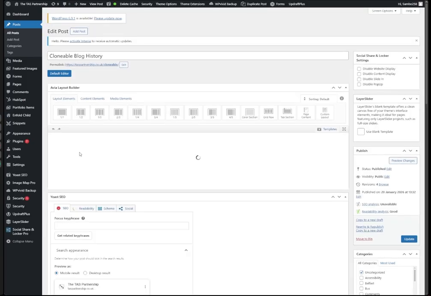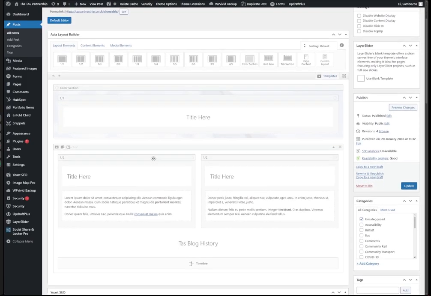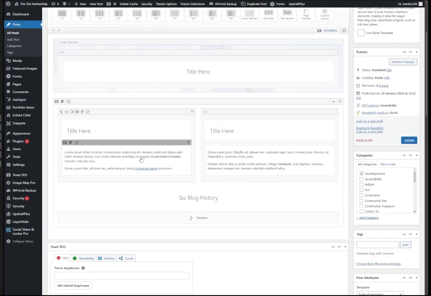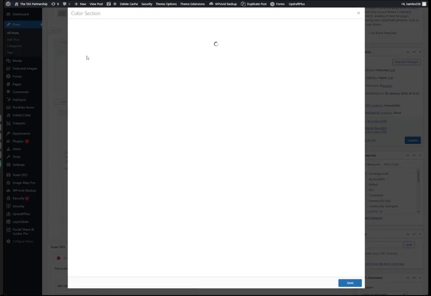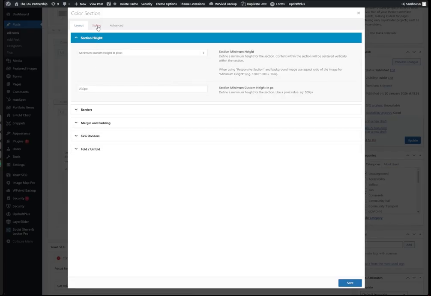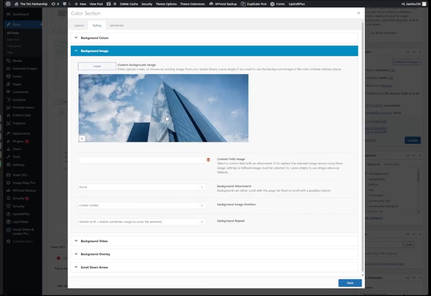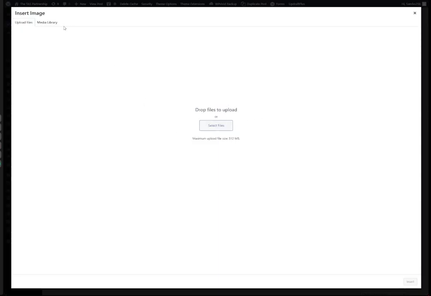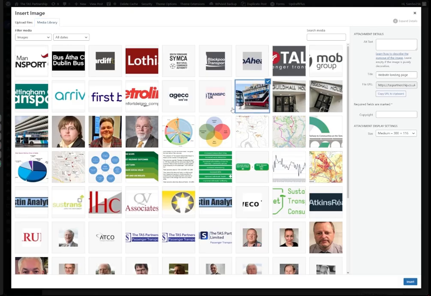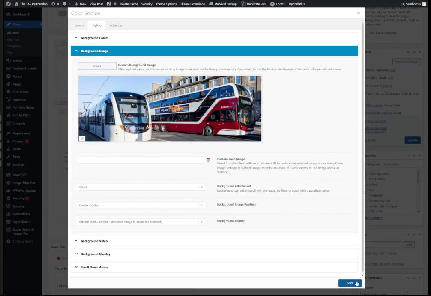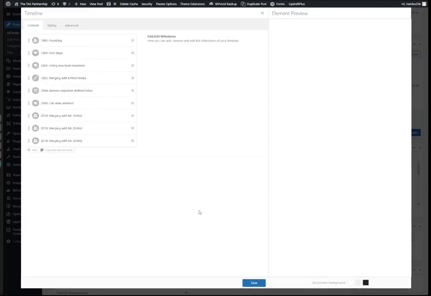And what this does, again, you can just replace the text, replace the paragraphs, and this actually has a background image as well, forgot to say, so you can just edit that by clicking in here to styling background image, and you can replace that with any image you've got. So we can select files, go to media library, we've got all these images to choose from. I'll just choose this one for now. Full screen, make sure the resolution is taken. Insert, save, and blog history timeline.